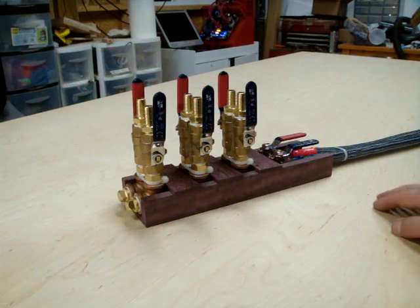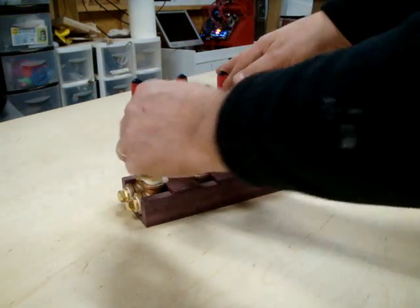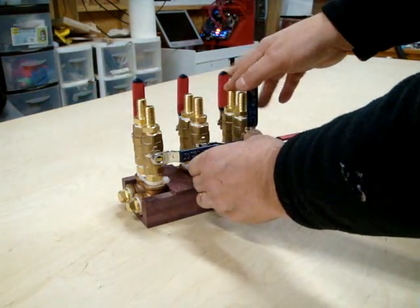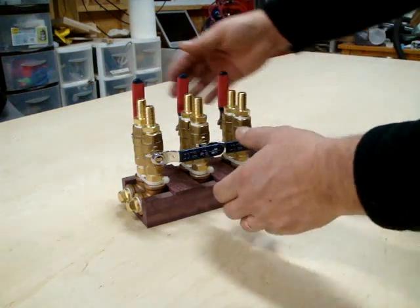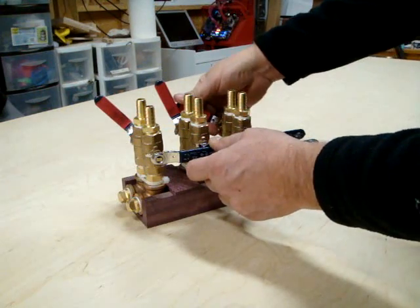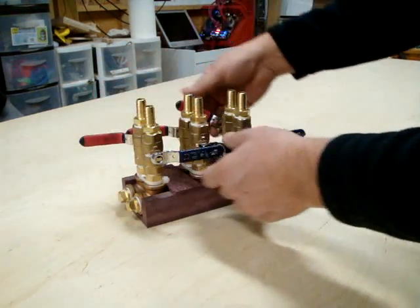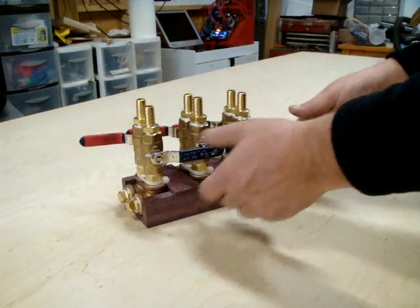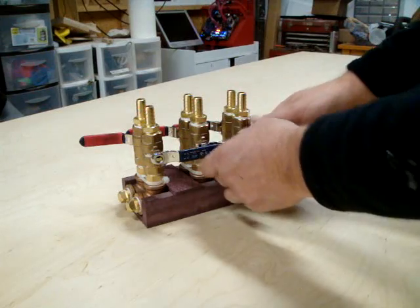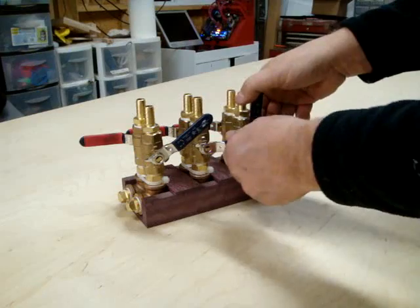He'll have cold coming from his cooler to his block and then back, and that will go back to the cooler to be re-cooled. Ball valves are very simple — they're just on or off — but what's nice is that you can set them anywhere in between. So if you want a little more flow through your CPU and a little less through your chipset, you can set it anywhere in between. I found that when I adjusted mine, I could get some pretty good temperatures by restricting some flow and letting some go full on.